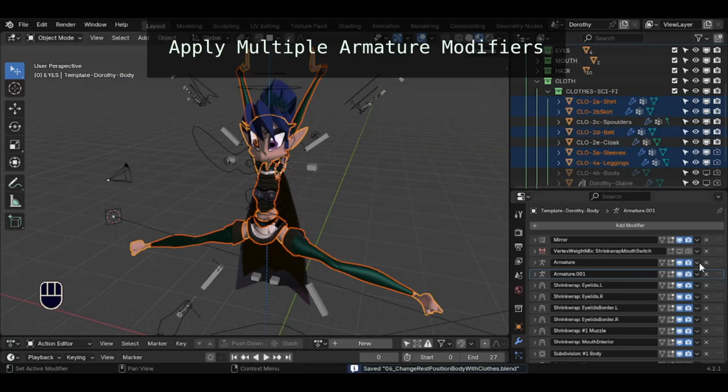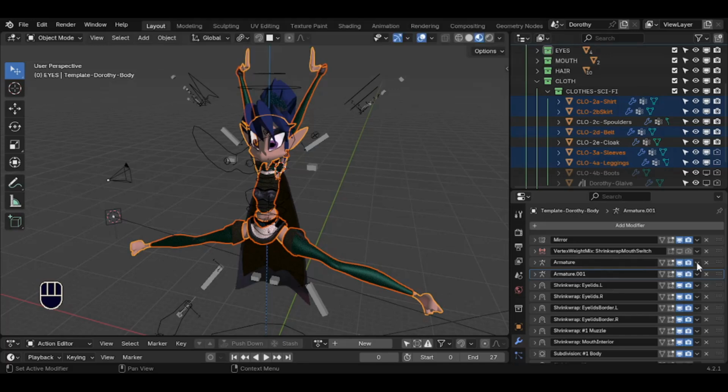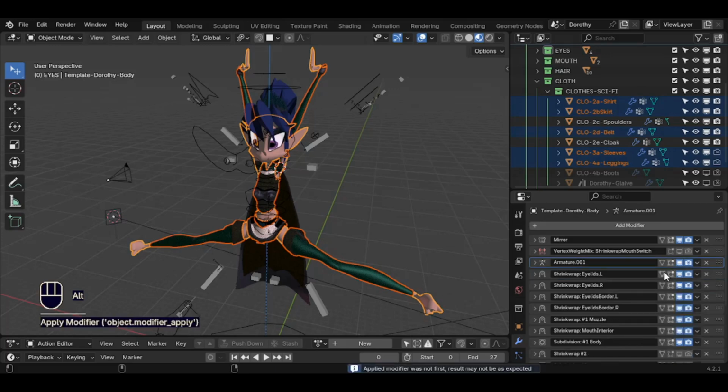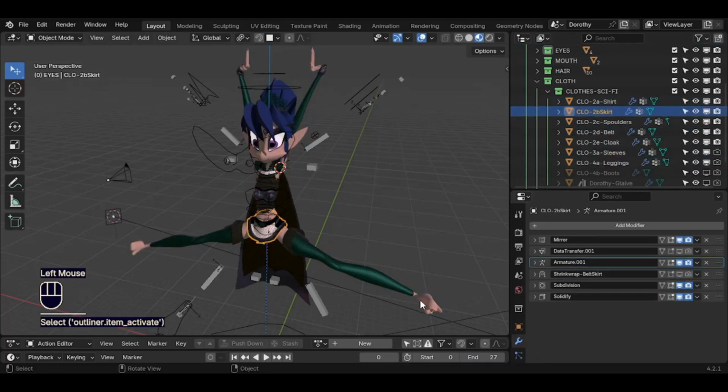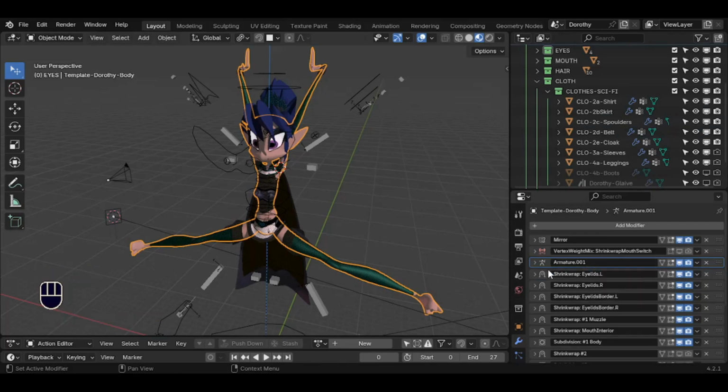Now we need to apply the original armature modifier, not the duplicated one. So this one, same thing, down arrow menu, I have still all the desired selection, then hold Alt, apply. So looks like that worked perfectly. You see, it doesn't matter which is the selection here. This is just, I think, more a visual thing in the UI, this bluish square here.